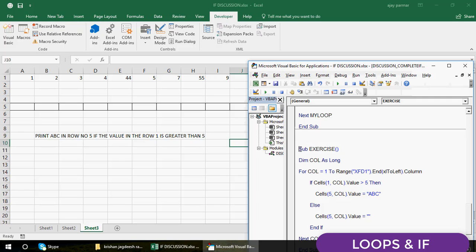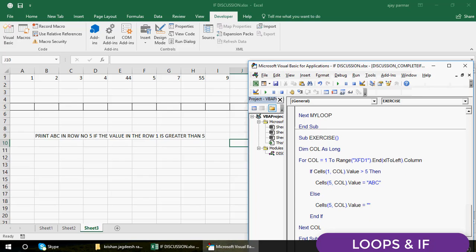Right? So now I'm going to run this loop. You see for yourself, the column number 1 and this value is coming 10, so we are supposed to run this loop 10 times. Now I am on column number 1 with row number 1, so my value is going to be 1. Is it greater than 5? No. So we go to row number 5 and column number 1, which is A5, and we print a blank here, or maybe you can write something else as well, so nothing shows here.